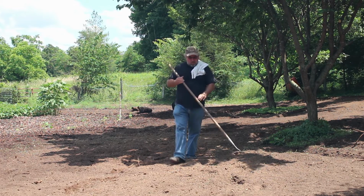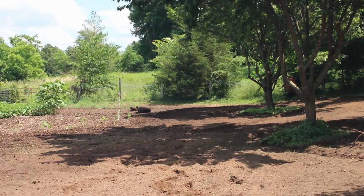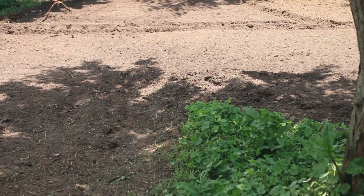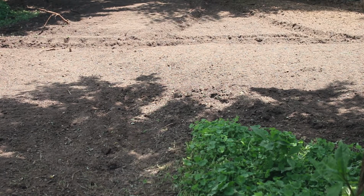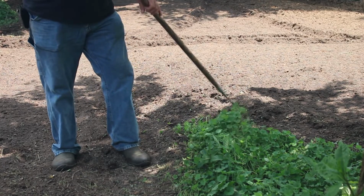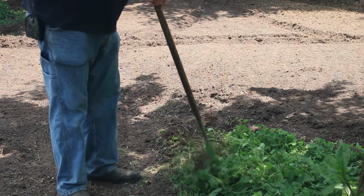But it's easy to work, and I was going to show you this hoe that I sharpened, to give you an idea of what I was talking about. Let me wheel around this way. I've got a filter on this thing. I need to switch filters too. I'll give you an idea of what it'll do. A sharp one, that is. Of course, they'll all cut. But this is just effortless when you're using something that's sharp. You just touch that stuff, rake it, and it'll cut it. This shaves it off. No big deal.